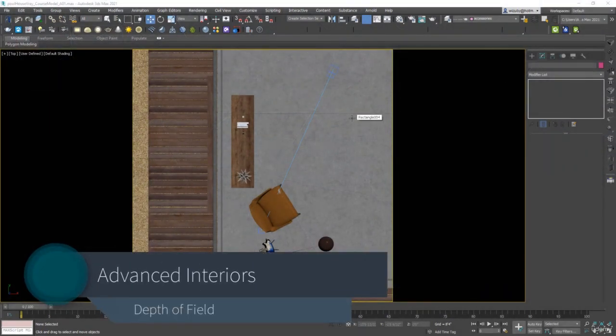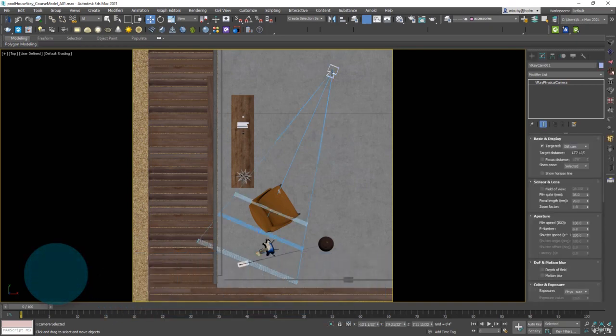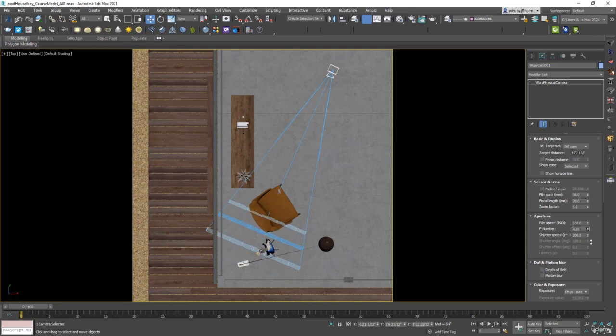Okay, one thing that we definitely would need to do here, or want to do here, is set up depth of field. Now, depth of field, of course, speaks to how much of what the camera is looking at is in focus. That is affected by several different things, mostly the F number here. So the F number is like the pupil of your camera lens. If it's wide open, it can let in a whole bunch of light, but it has a hard time focusing around the edges and everything. It has a hard time focusing over large distances.